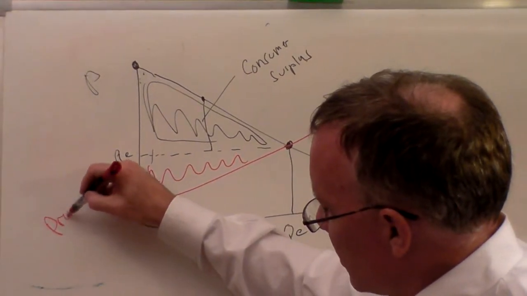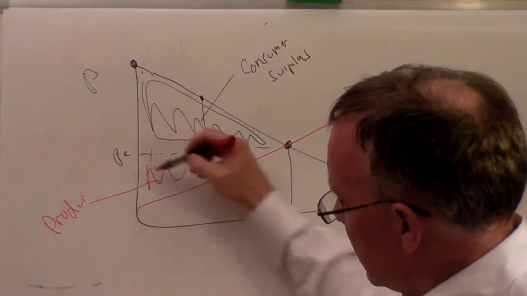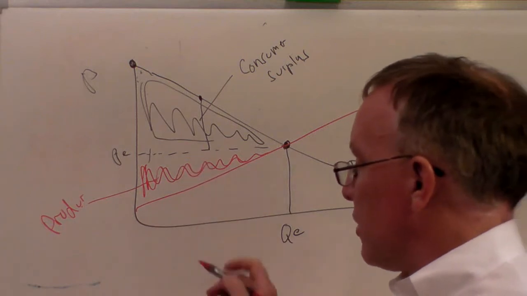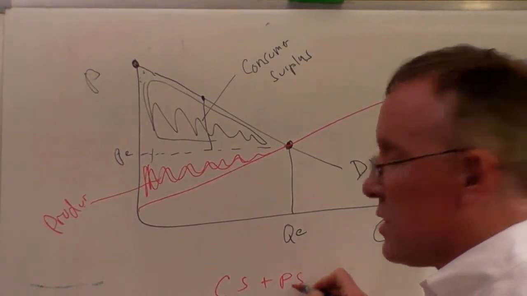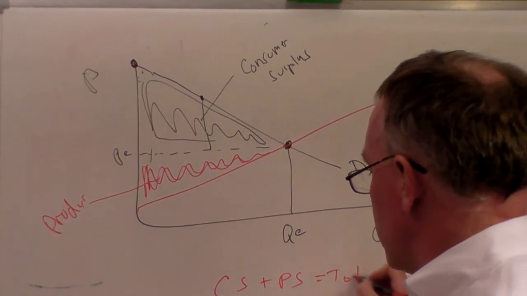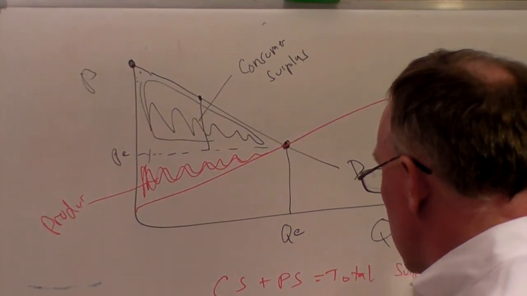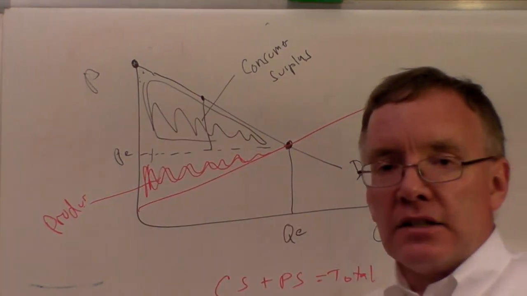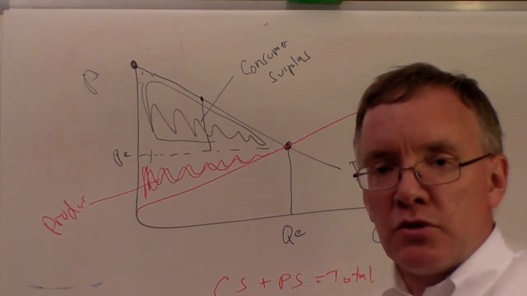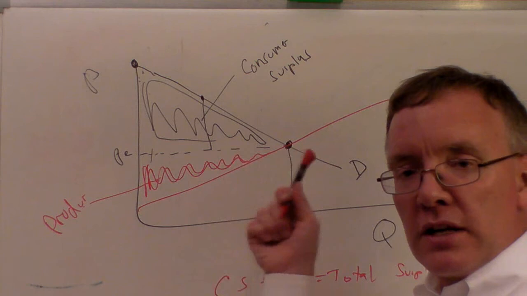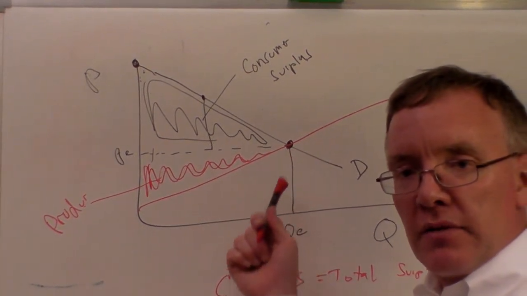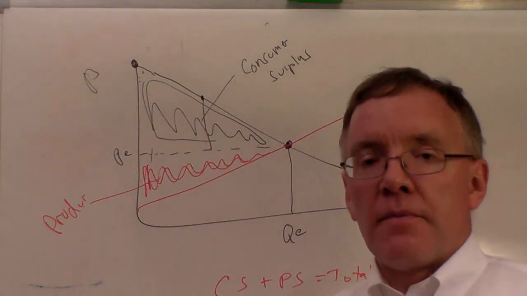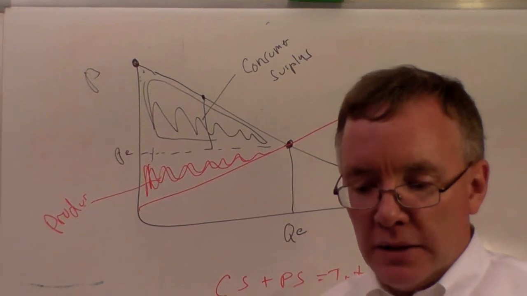And again, you could add all of this up together, and this whole area would be thought of as the producer surplus. Then add them together, the consumer surplus plus the producer surplus, and we call that the total surplus. This is our total gains from trade, and the market economy in general is going to maximize it by getting us to that price where supply equals demand, where we have the market clearing price at the equilibrium quantity. We have maximized the total surplus, and we have maximized the gains from trade.